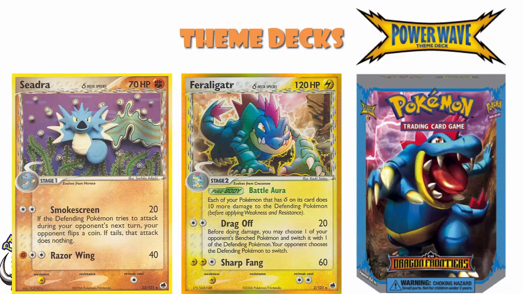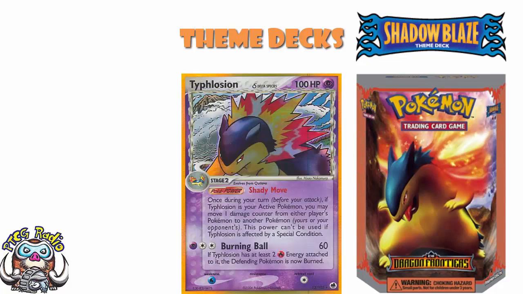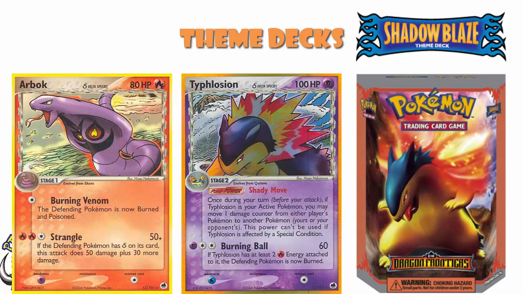So we actually saw that there were more rares, and we usually were expecting a holo and 2 rares. Here we actually had a holo and 4 rares, 3 different types. That was unusual at the time. And that was carried on in Shadow Blaze. This was a Typhlosion-focused theme deck. It was Fire Psychic type. And you got yourself a holo Typhlosion, a rare Lickitung, and 2 rare Vibrava. Oh, and a rare Arbok. Don't want to leave out Arbok now, do we? So that was kind of cool.